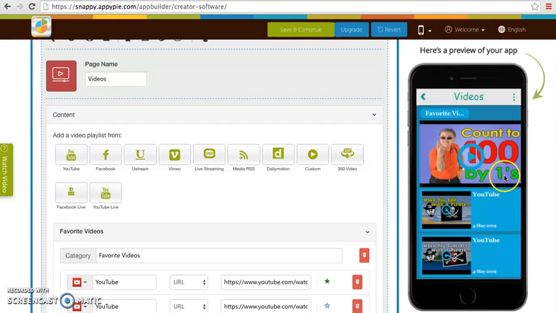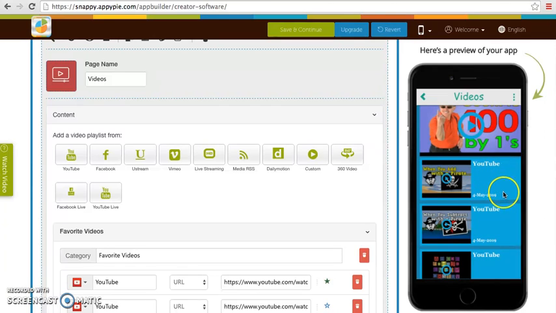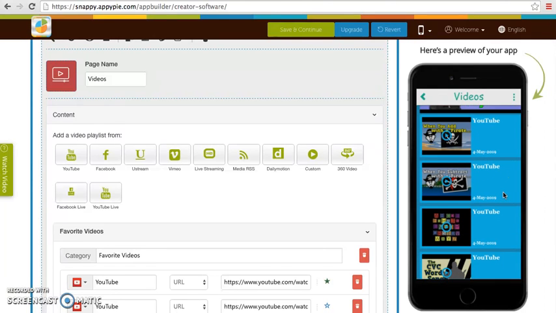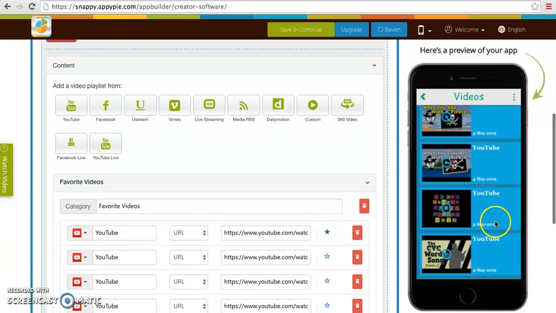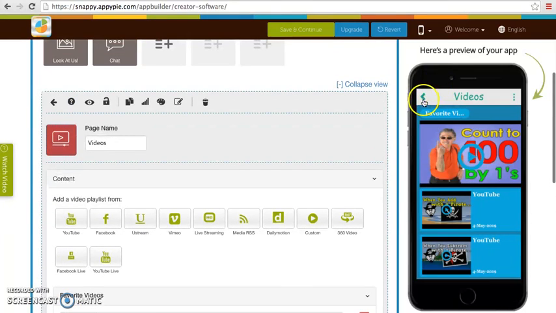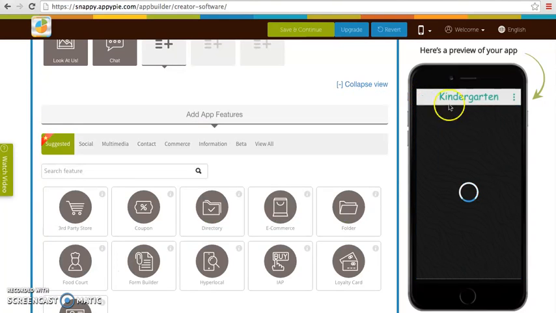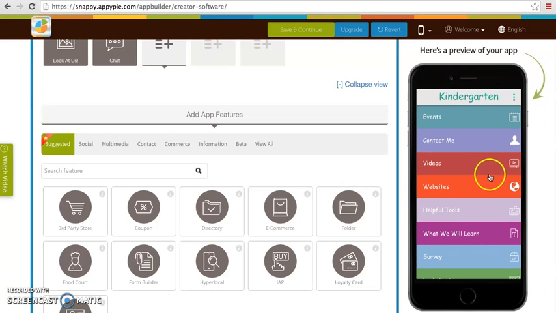This is a video we use a lot in the classroom where they get to exercise as they're counting. All these are YouTube videos, then adding and subtracting videos, letters, the alphabet song, and this is blending and segmenting with CVC words. These are all videos that we do daily in the classroom that parents can also show to their students when they're working together at night or on the weekend.